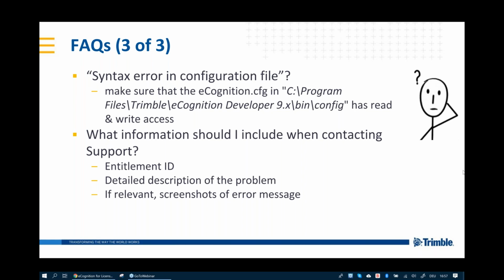Let's see, I see another question came in here, an interesting one. Do you think you will ever offer server as a SaaS pay-per-use model? Excellent question. It's one that's been batted around the hallways of our eCognition office in Greater Trimble, for that matter, for a while. And it's something we're looking into, but we're not quite there yet with this current version of eCognition. But we're having extensive discussions on SaaS licensing, cloud computing possibilities.